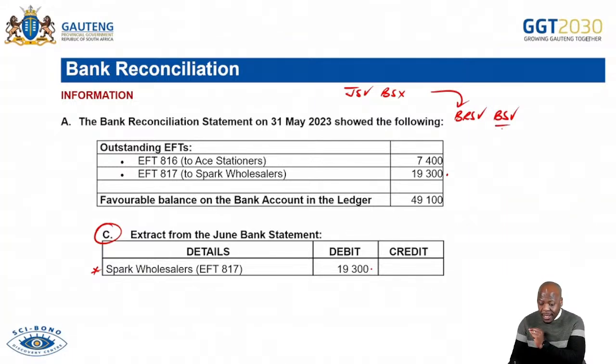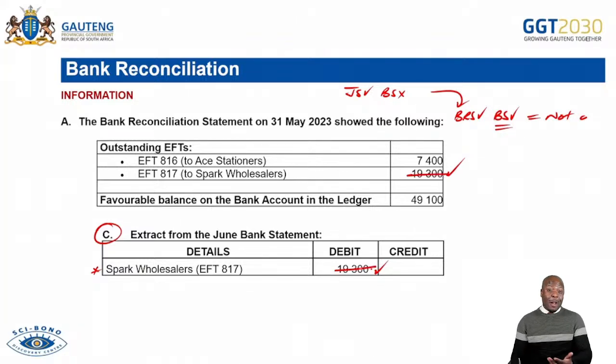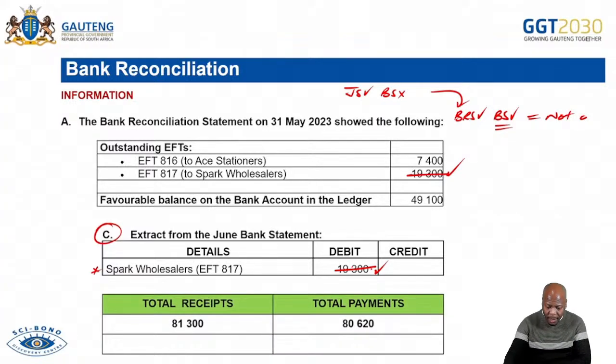The moment it reflects on the bank statement, what do we do? Not a thing. We simply come, we tick it off to show that I have dealt with this transaction. Some will say, this is simple, let's cancel it. Write a line. That's another option to indicate I've dealt with this one. Can I move on to the next one? Let's go. Here's the next one. Okay, so do I record in the CRJ or CPJ? Certainly not. I don't record it in either of them.